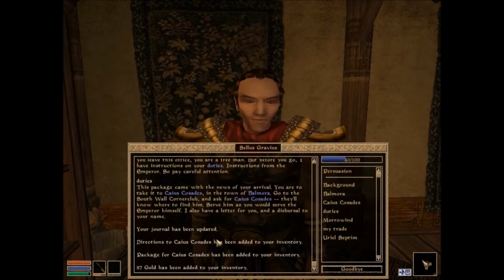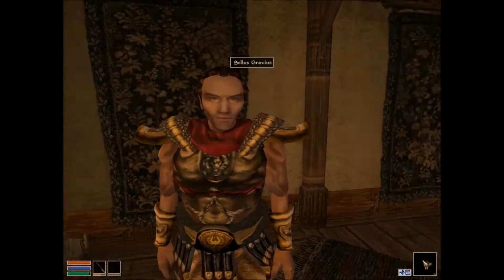Okay, so let's see what our duties are. This package came with the news of your arrival. You are to take it to Caius Casatus in the town of Balmora. Go to the Southwall Corner Club and ask for Caius Casatus. They'll know where to find him. Serve him as you would serve the Emperor himself. I also have a letter for you and a dispersal to your name. So I have 87 gold and I have all this stuff.